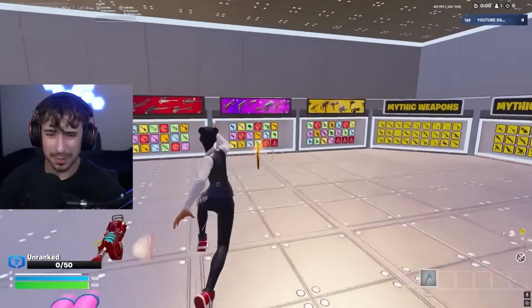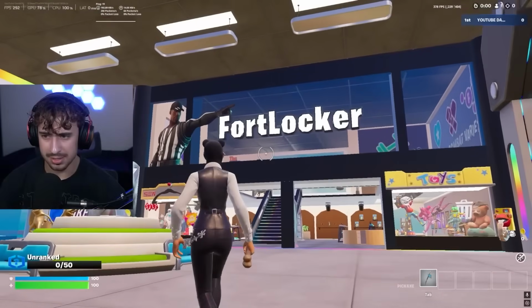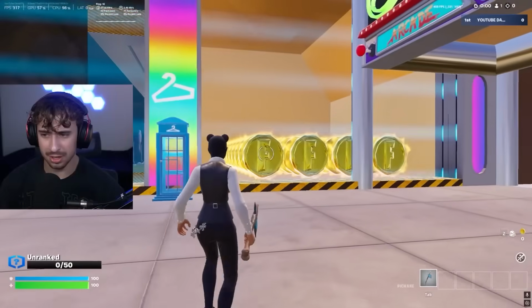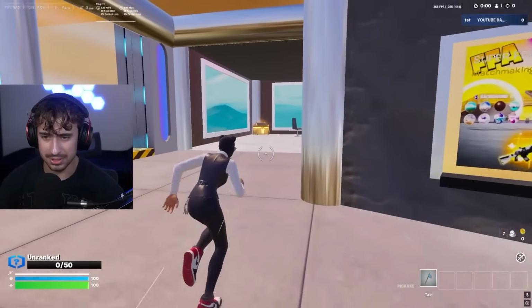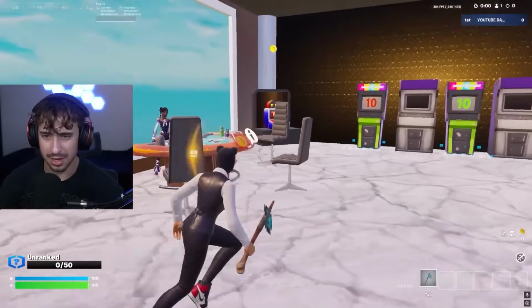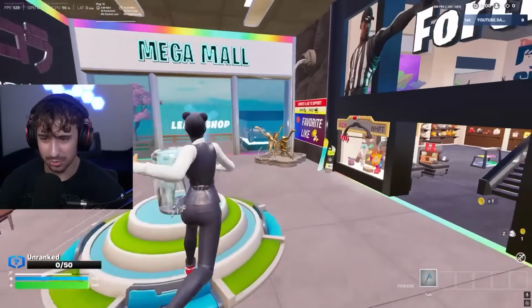All right, so we're back over here, and in the video he ran through these doors, and this is the fort locker, and it looks like there's a bunch of XP coins in there. Ooh, there's a chest back there. Let's go see what this is. Oh, you need coins to get it. Looks like an arcade in here, but where are the free skins? Because that's what we are here for.